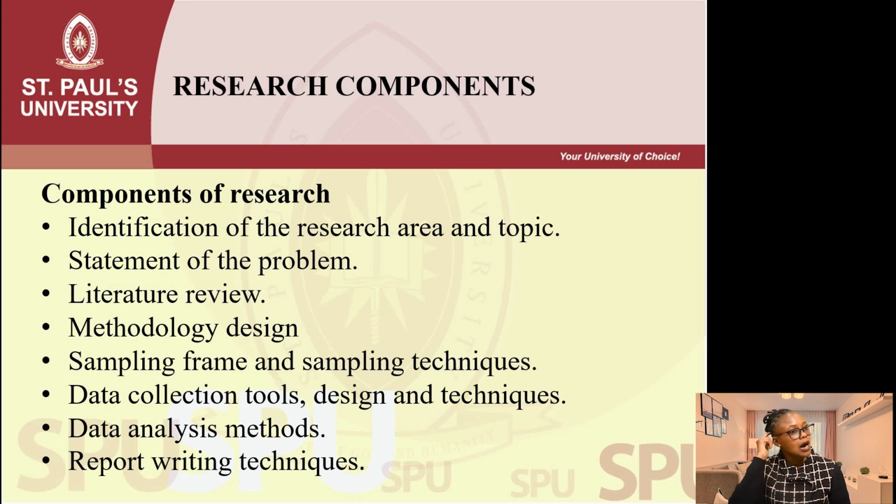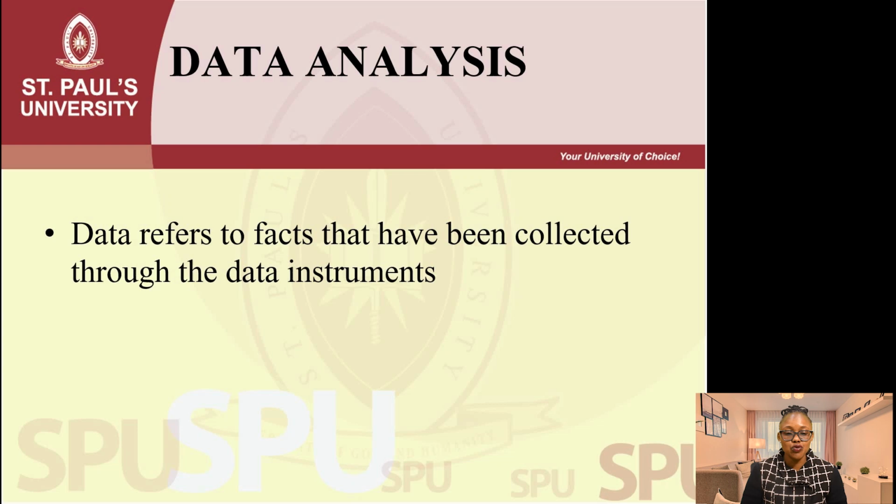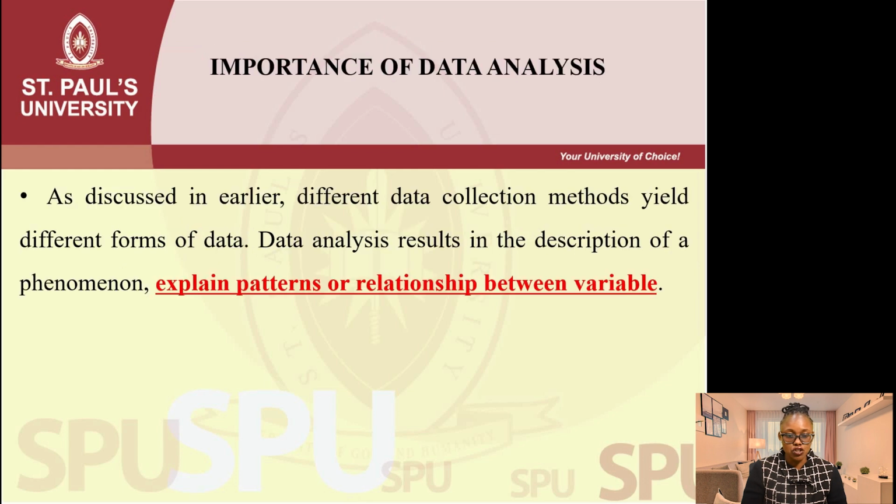And I know that when you do research, you always must have an objective. So you are trying now to unpack that. So data refers to facts that have been collected through the data instruments. You remember in the previous recording or in the previous class, we learned about data collection instruments. And so any information you have collected using those data collection instruments, that is what we refer to as data. There are facts, there is information, there's truths that you have collected. And so after you have collected that information, now you need to analyze.